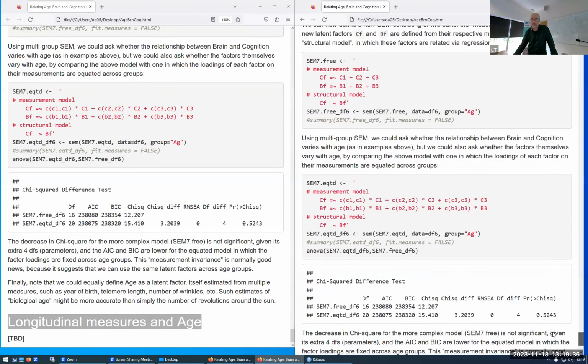So if you just scroll down a bit more. Each parameter has two, C1 and C1, so lower down, here, where you're doing the measurement model. Yeah. Why do they have two parameters? Yes, the reason they have two is there's two groups. Oh, so it's just the way that the lavaan notation works. So these are exactly the same models.